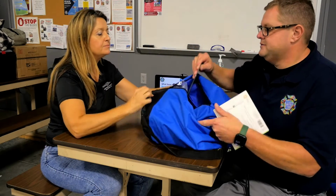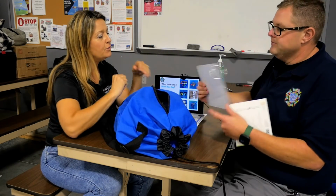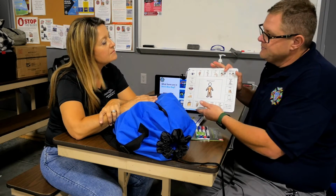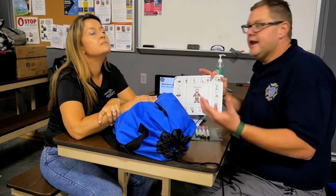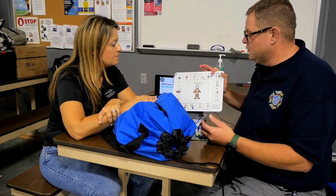So the first thing I always point out is our dry erase board. A dry erase board and a package of markers. Simple, but a very simple concept. If they want to write, especially if they're nonverbal. One thing I added, at the suggestion of Ben's kindergarten teacher when I first started demoing this, was a where-it-hurts pictogram on the back. So using the pictogram works really good. If they're nonverbal and can't speak, they can at least direct us to where it hurts.